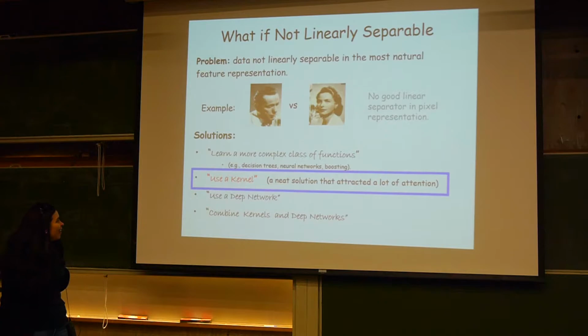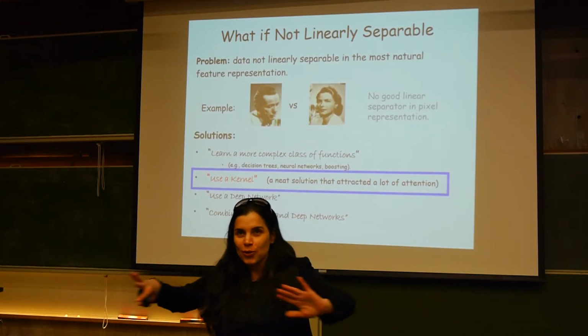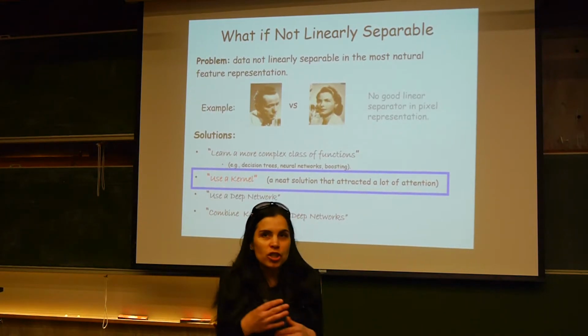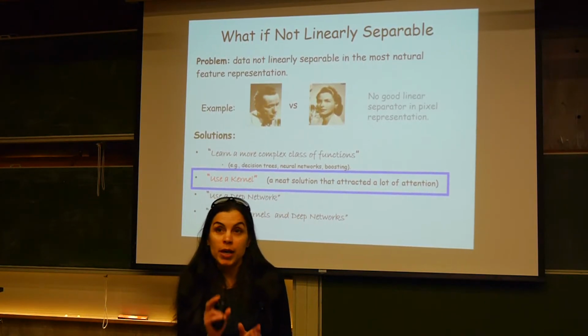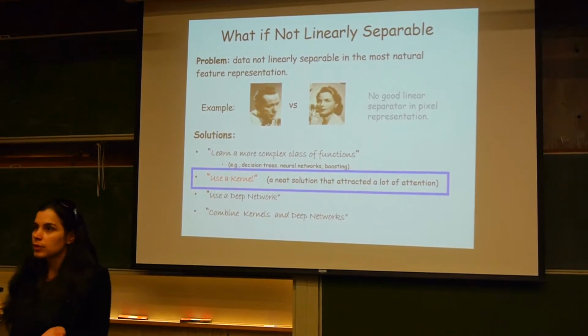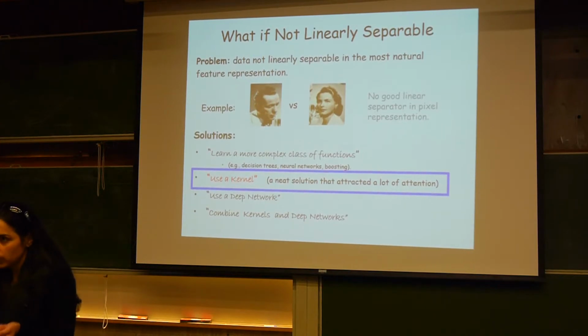So, I hope that you guys are by now all curious what a kernel function is. Actually, I'm going to start with the punchline, and then I'm going to go slowly through what kernels are. At a very high level, kernel functions are a special type of similarity functions, pairwise functions, that in combination with a special type of learning algorithm, will allow us to find non-linear decision boundaries.